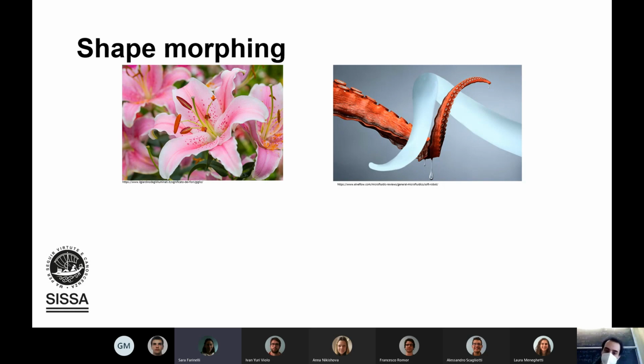However, these soft robots are different from the classical robots we have in mind. They are not built with discrete, rigid components linked by motors. In this case, what drives the shape change is what we call internal activity. So somehow the driver of the shape changes is encoded in the properties of the material itself.